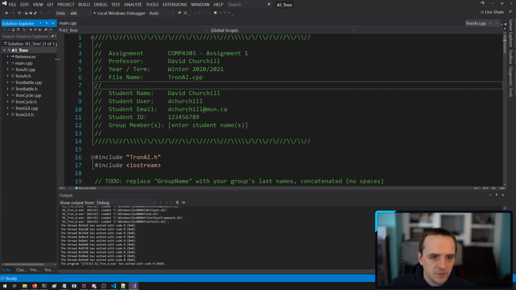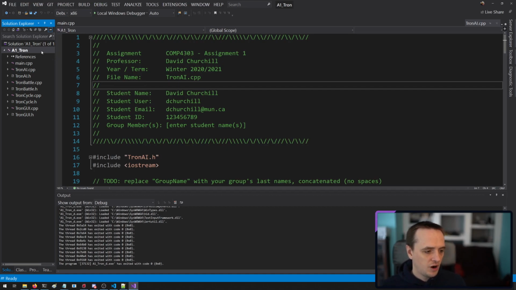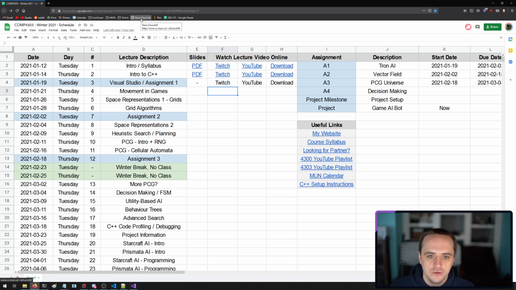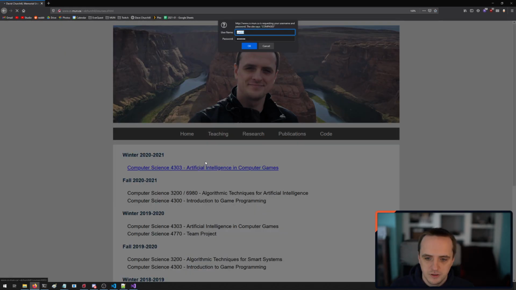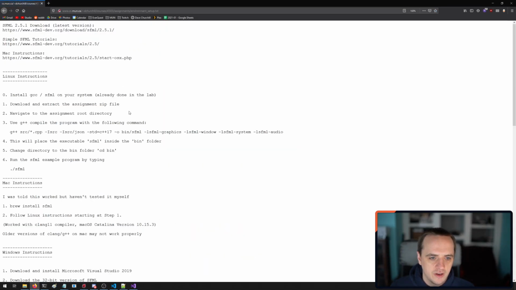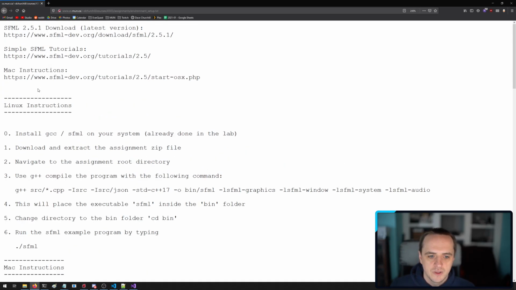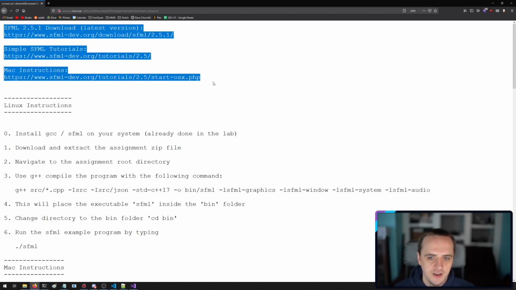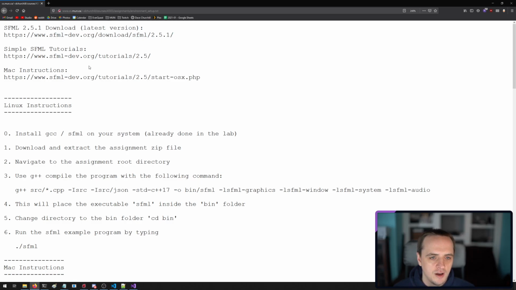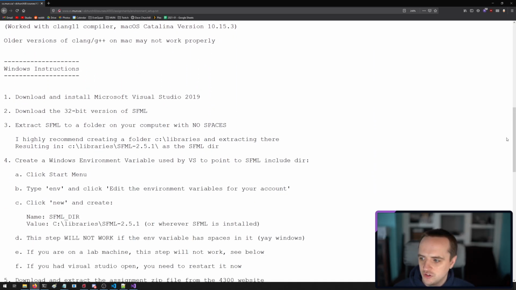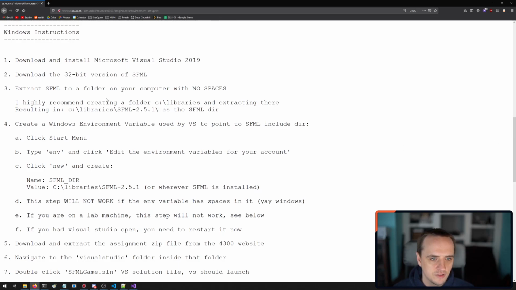There's one more thing that I want to go over, and if you are reading the installation instructions, actually, let me go back here. I'll go to my website, teaching, go to assignments, and then environment setup. Okay, so let me go through this one time with you, even though it's very, very easy to set up and run this. I want to go over the Windows instructions to set up these assignments, okay? I'll go over them very quickly, but they're here and they're detailed for you, and you will go through them yourself.